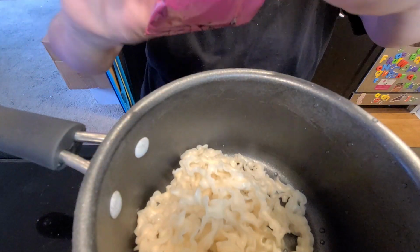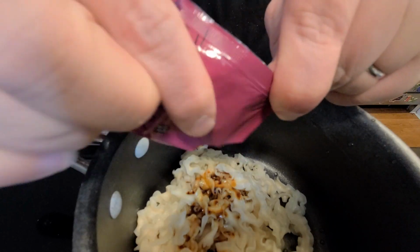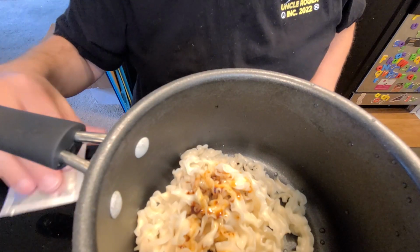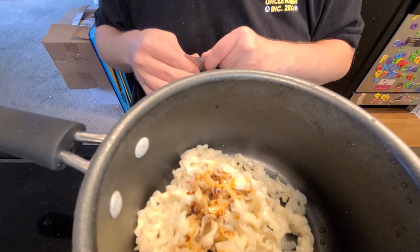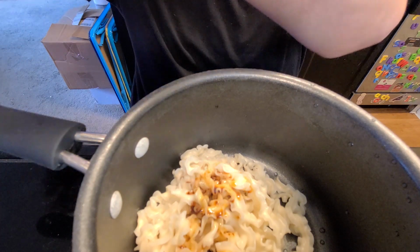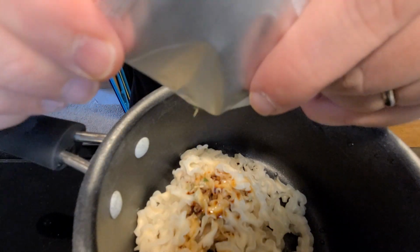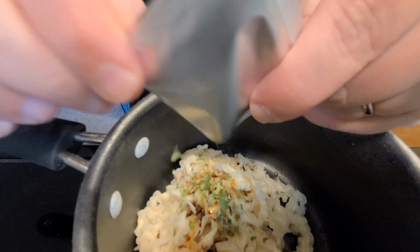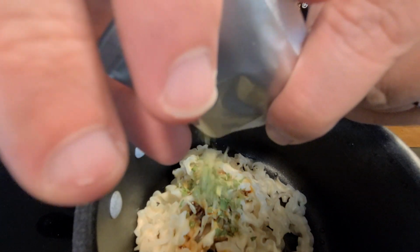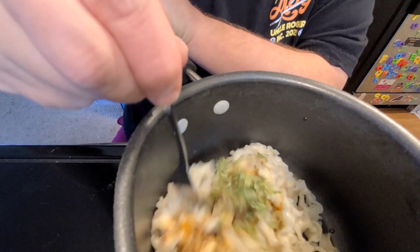They don't give an exact amount for any of these ingredients, which kind of messes with me. I like exacting correctness when at all possible, so I'll just wing it. My guess is probably half a tablespoon of oil would be good. Here's our, what do we have here? It's a scallion, okay. So let's stir this up.